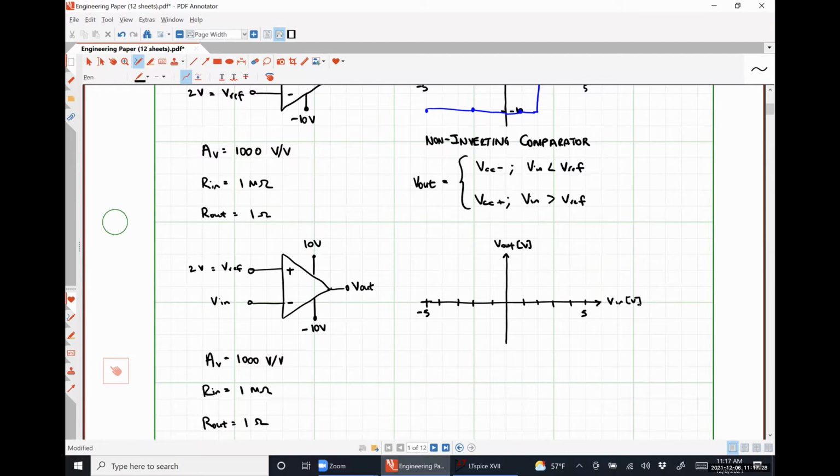That's exactly correct. So we would see that when Vn is less than Vref, we're going to get very large positive voltages at the output, right? So for the specific case of -5 volts, this is going to look like +7,000 volts, which is much greater than VCC plus. And so it's going to look like VCC plus here, or 10 volts. And while I'm at it, I'll put this guy as -10.